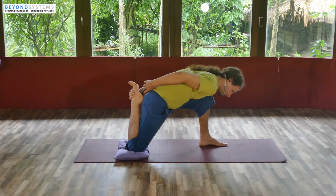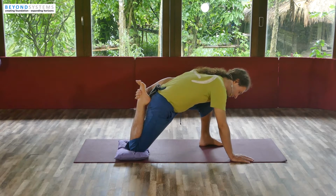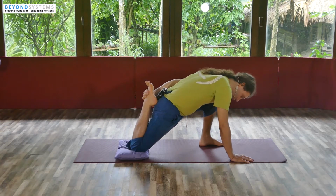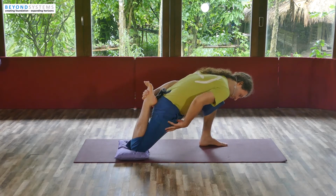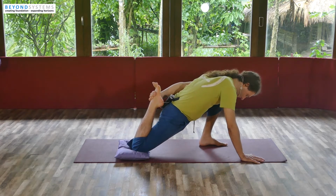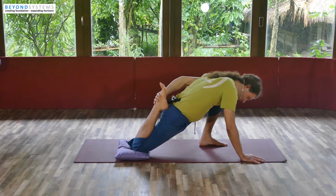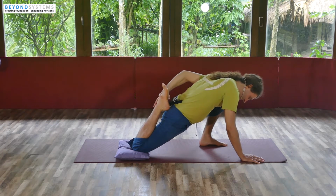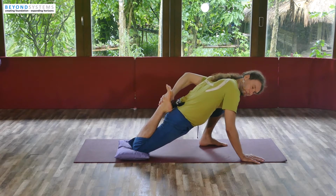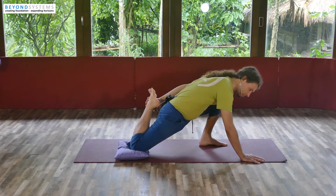Whoops, let me put my sound equipment towards the side. Now you sink slowly forward to get the stretch in front of your right leg. Make sure that the heel stays on your butt. My sound device is a little bit in the way here. And then stay in this pose.